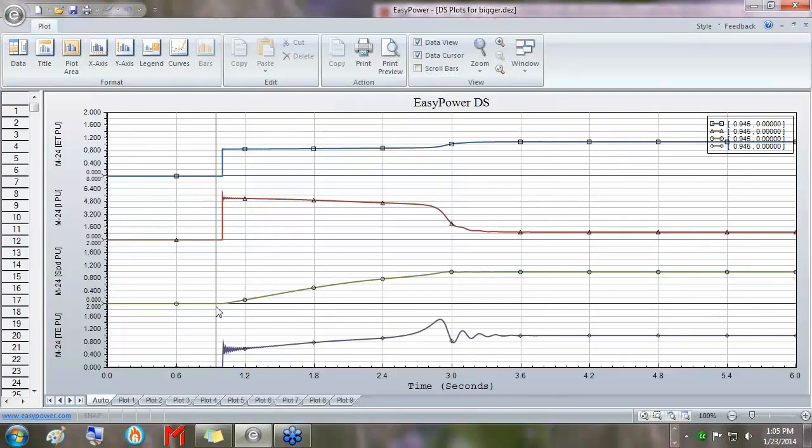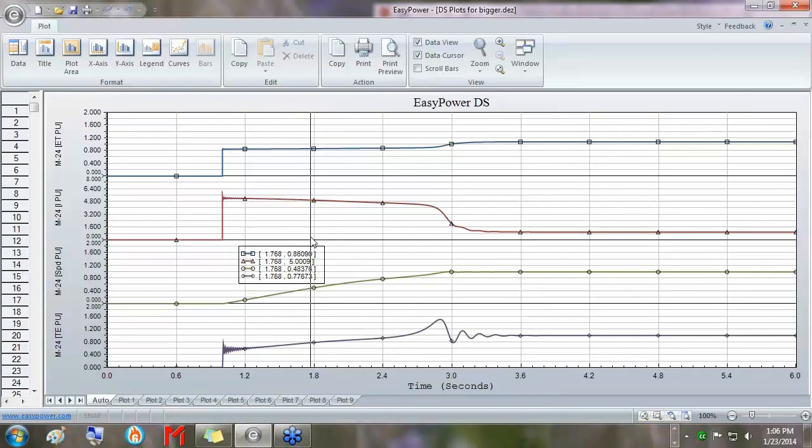We can see that in this motor starting we have a current of somewhere around 5.1785 per unit. Notice I'm getting that from this little data tool that I can drag over the data cursor here. It's this option here. You can turn it off, turn it on. And the red line is showing us about 5.3 per unit current.